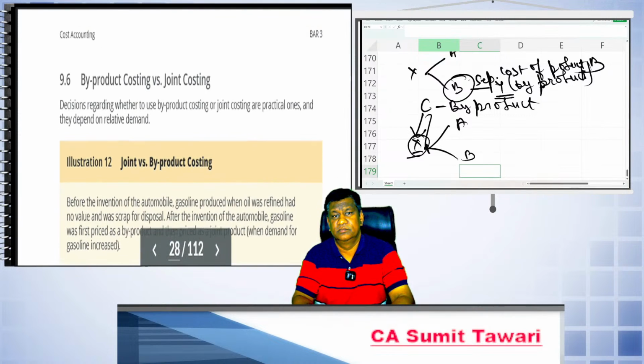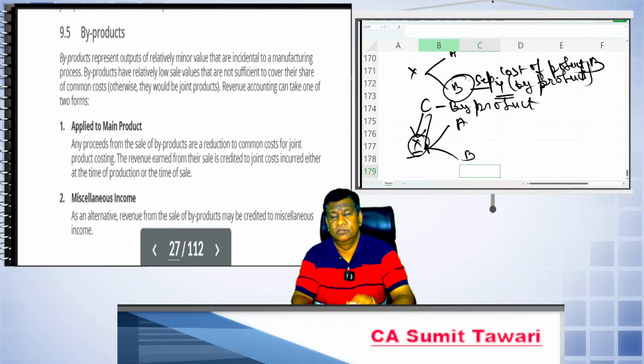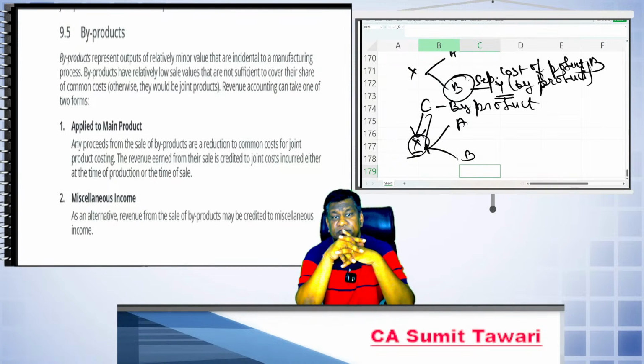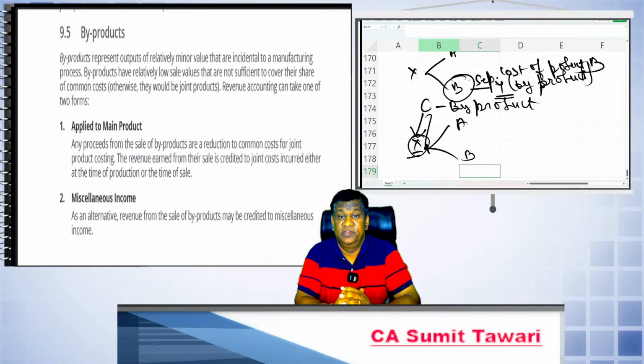Sir, in the real world, for the major productions we see, the byproducts are sold as scrap also. Yeah, mostly it is scrap. But that scrap value also has huge variations, right? Yeah. We should not neglect that product, because it carries a value. Yes, it carries the value. But how are you going to treat this value? There are two options. One is that you apply it to the cost of the main product, or you can show it as a separate revenue, miscellaneous income.